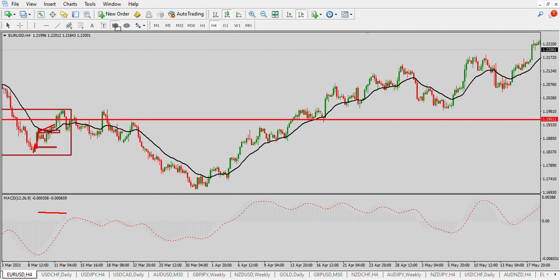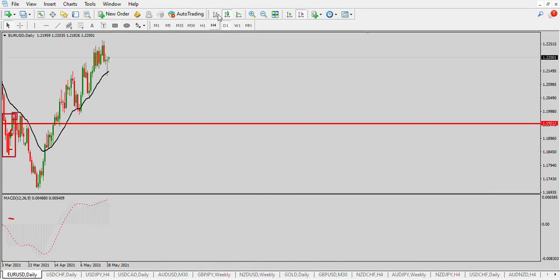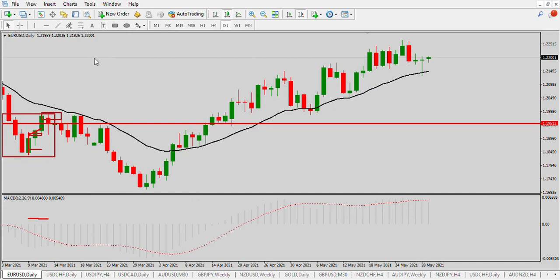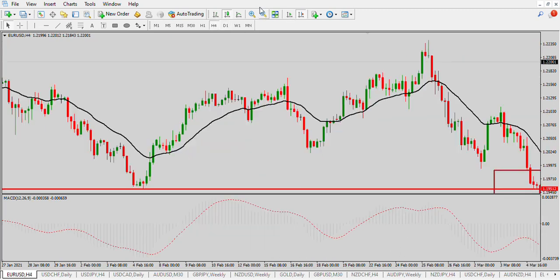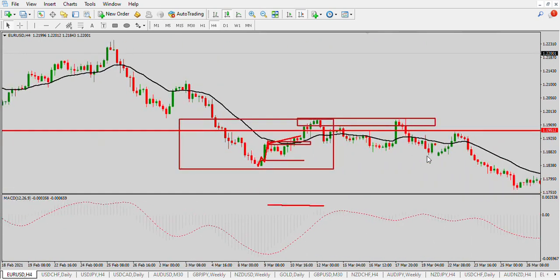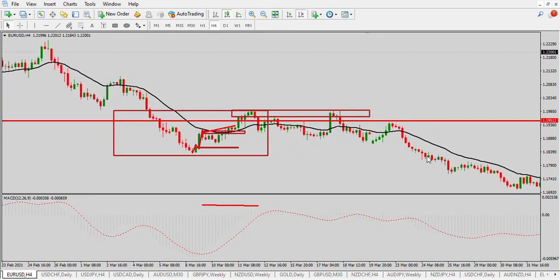Now we want to put our area here and see why price started reversing from this place. Can you see that it is closer to the moving average level of the daily, until it came back to touch the moving average level here? Can you see? 4 hours. Now since the 4 hour is no longer the area of concentration, the next area of concentration is now the daily, because we have a shift in price. The market makers have shifted price from the 4 hour time frame to the daily time frame.